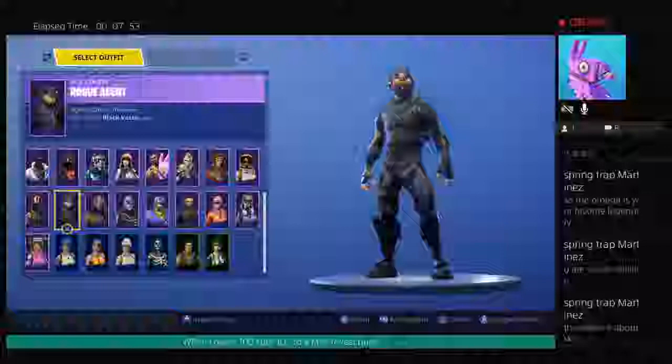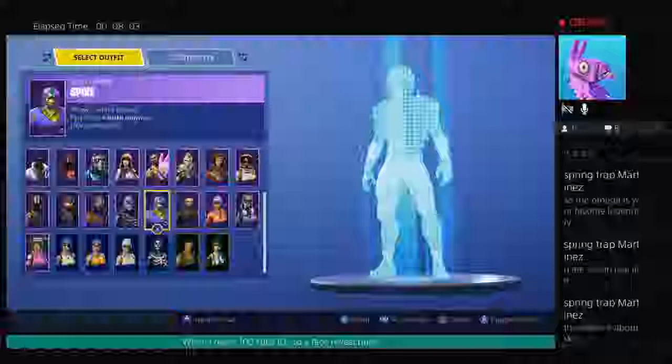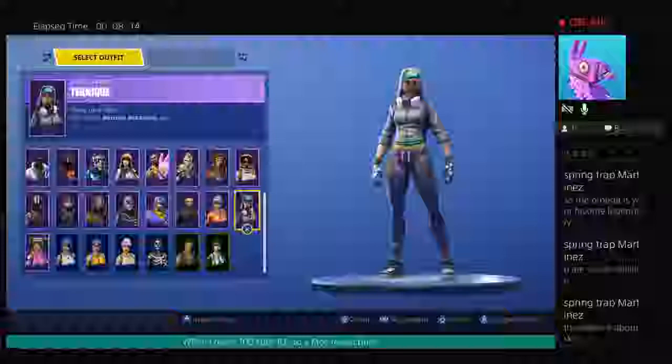Rust Lord. I've wore it once to troll people. Skull Trooper, always. I've wore it more than once. Spike, of course. This is like my favorite skin. Squad Leader. Yeah, I have Sunstrider, of course. Technique, of course. Zoe, once.